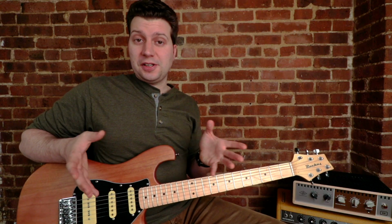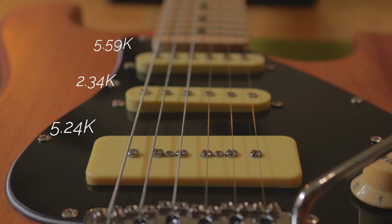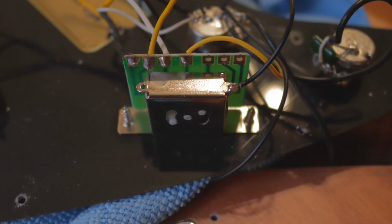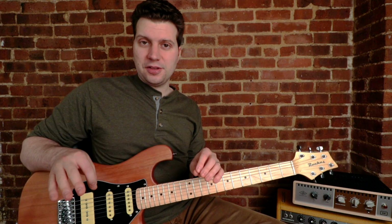The electronics are an interesting combination in this guitar. You have a P90 in the bridge and 2 S-style single coils, one in the middle position and one in the neck position. Import quality pots underneath the black pickguard, and you have a 5-way switch, single volume, and a single tone control. Okay, with the specs covered, let's hear this guitar.